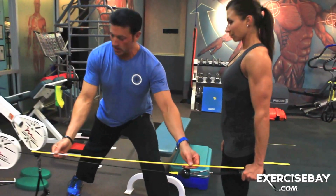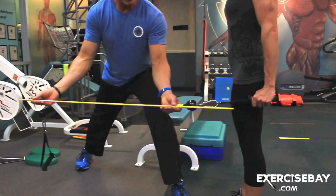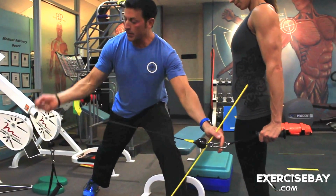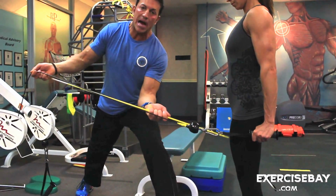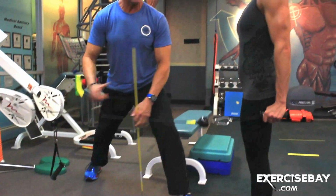Look at this line. Perfect opposition to that pulley. Okay? I don't want the pulley, can you hold that steady? I don't want the pulley up here. And look where her wrist is. Look at the load line now. She's out of opposition. I don't want the pulley too low. Okay, so it's in direct opposition.